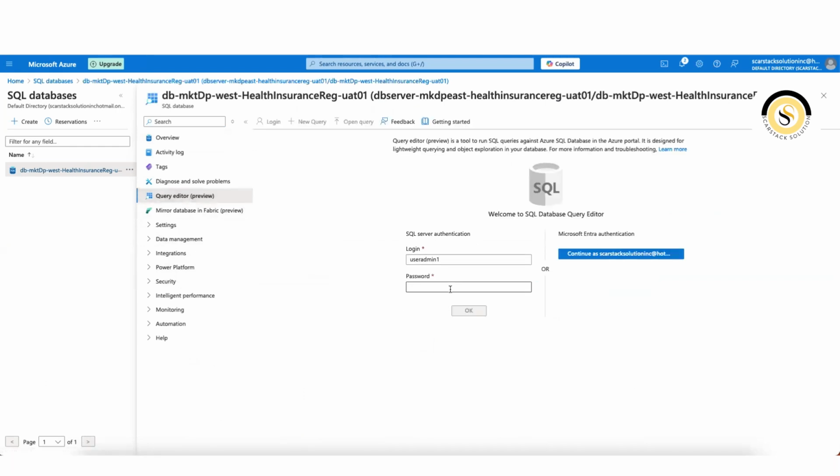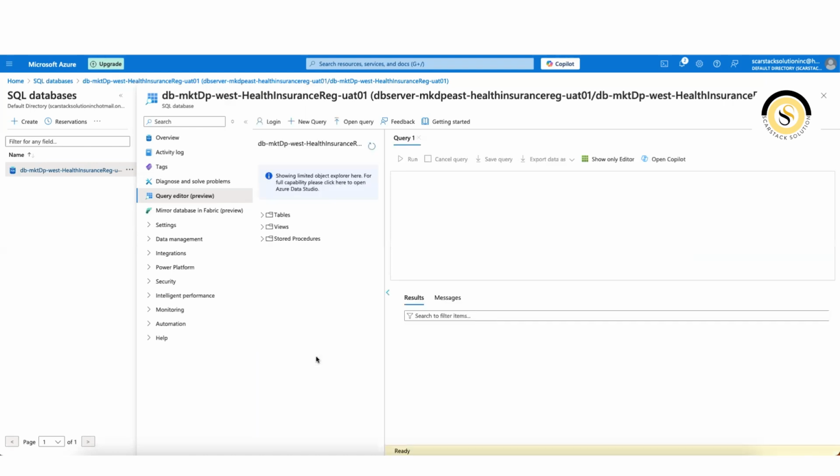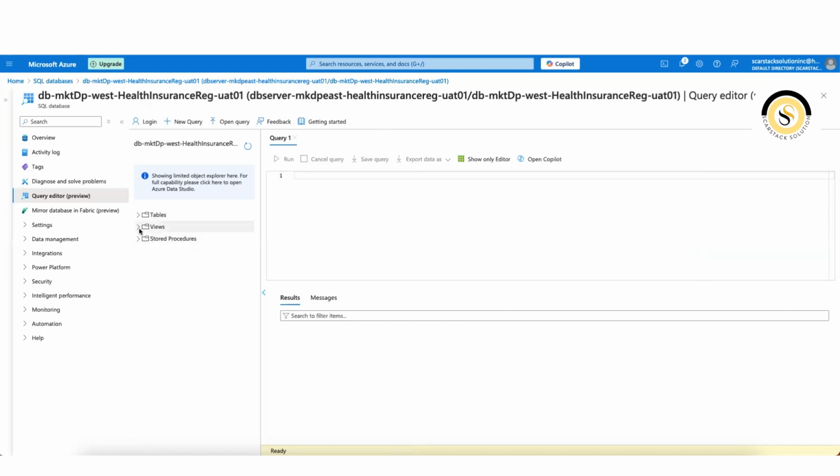Then I can log into this database and put in the password. It takes its time and then it logs me in. And just like that, I'm inside this database.